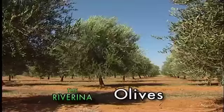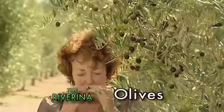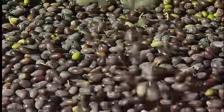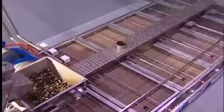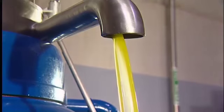Olive growers in the Riverina produce a variety of products ranging from table olive oils to skincare items. The New South Wales Department of Primary Industries Laboratory in Wagga Wagga specialises in the research and analysis of olive oil products and offers a commercial service to test that the products meet international standards.